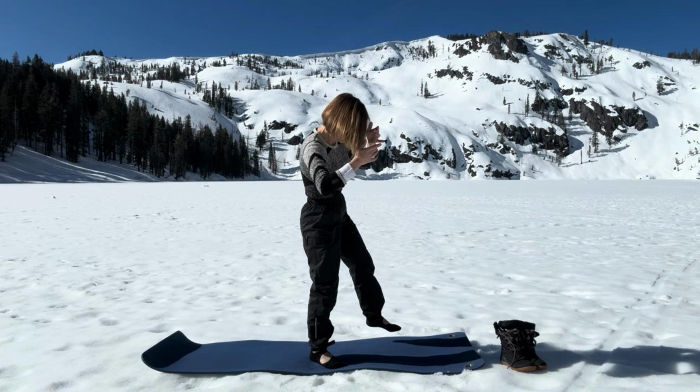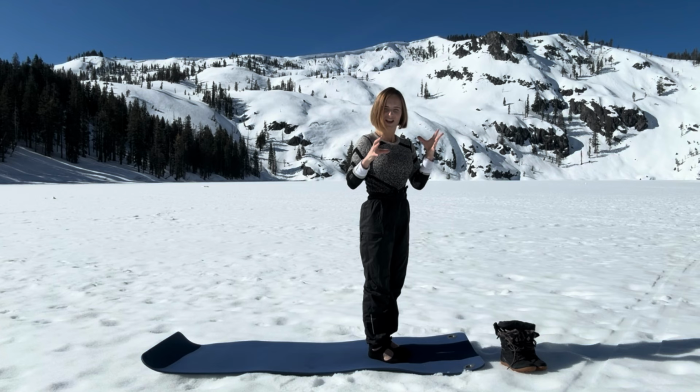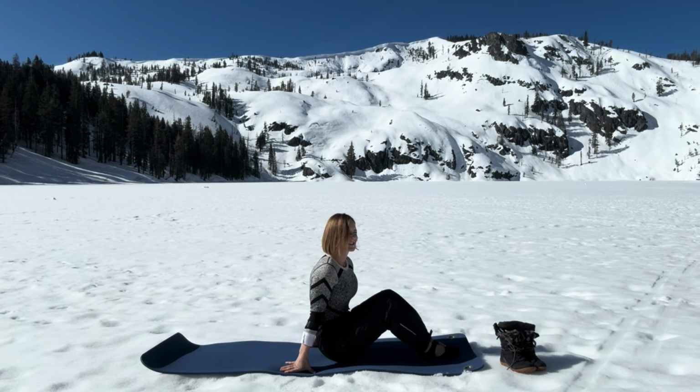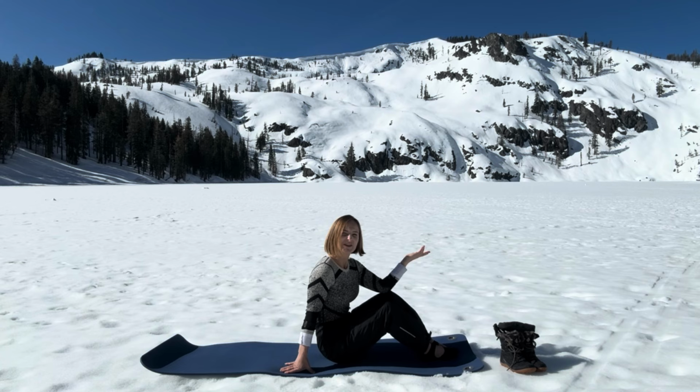We're going to now go down onto our back and do three of the most important exercises that I consider to be a good, quick morning workout. We're going to begin on our back and we're going to do first the 100 exercise. 100 is a super famous warm-up exercise that even alpine climbers use to warm up the body when they're in the snow like this. So super appropriate.